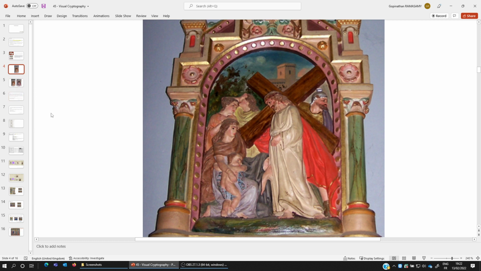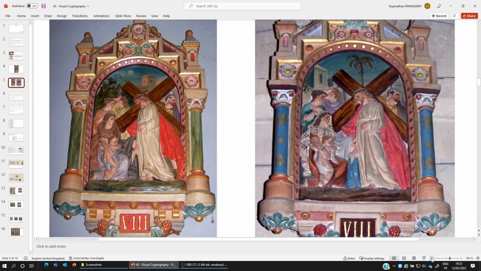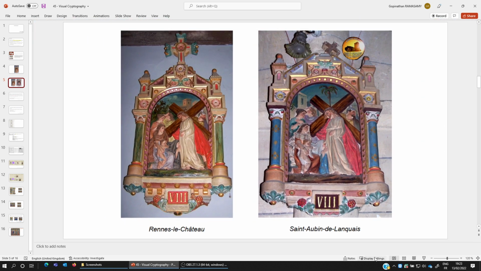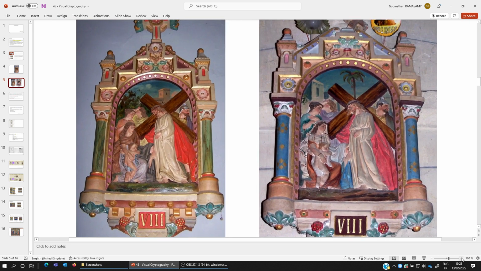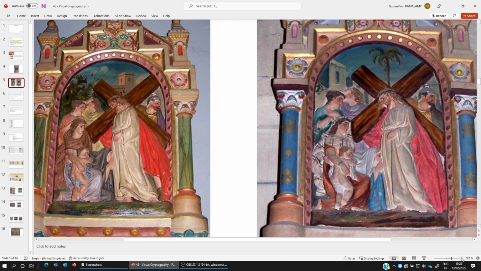Why do we think, or they think in Rennes-le-Château, this is particularly linked to the Rennes-le-Château history, and there's something coded to be interpreted, is because they found another painting, the same miniature, in another church. Do I have the name of the church? Yeah. Saint-Aubin de Lanquet versus Rennes-le-Château. And when you look at this, it is probably the same manufacturer, right? The same molds, probably, coming from the same factory.